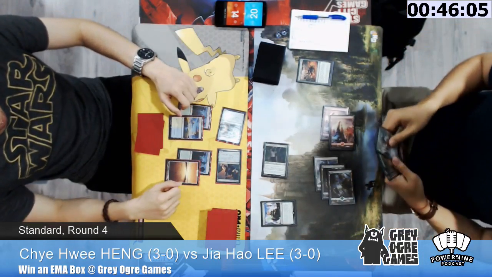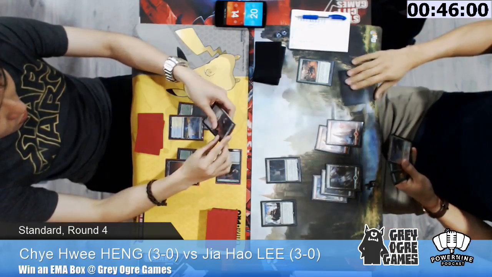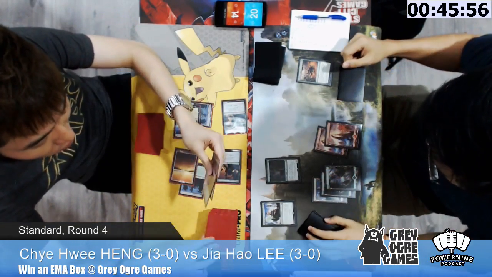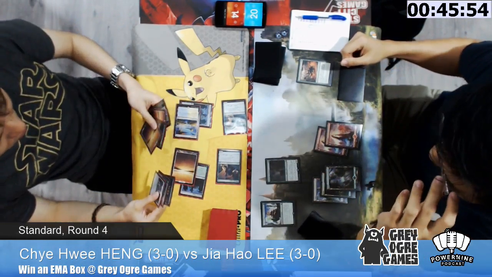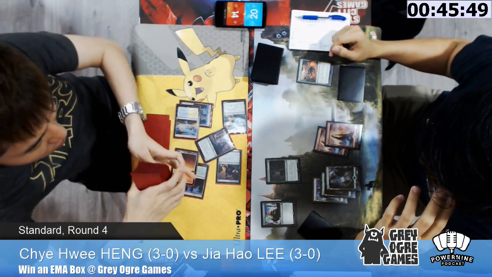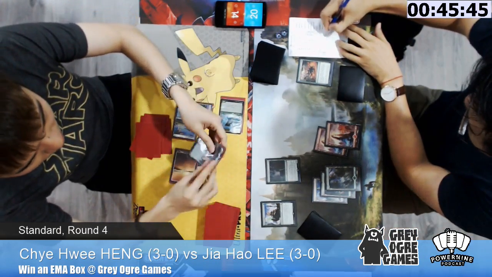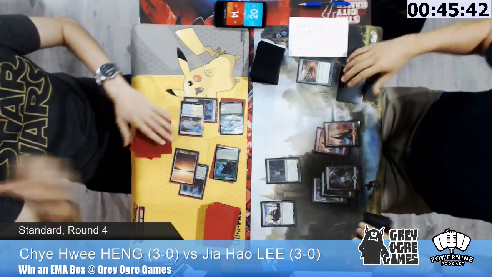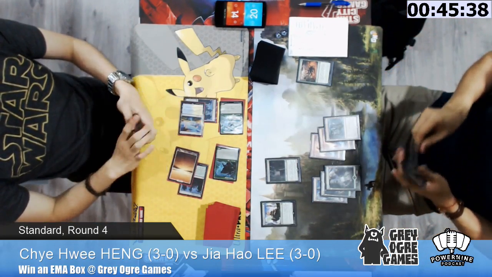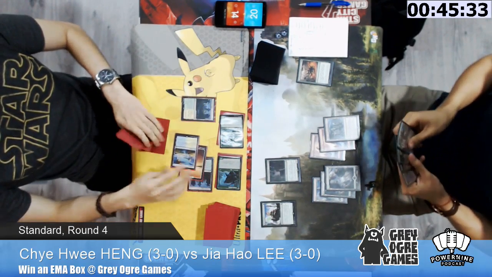Yep. He runs 1 Ulamog, the Ceaseless Hunger, but just 1. Yeah, but that's because he's also playing 4 Sanctum of Ugin, so he does get to search it out when he needs it. He's got 4 World Breakers to crack the Sanctum of Ugins, but that's it. I would have thought you'd have more. Yep, okay. Anyway, here Chai Hui just attacks and passes the turn because he wants to flip his guys. So this means that he probably does not have the Collected Company in hand or even any sort of instant speed interaction. Yeah.